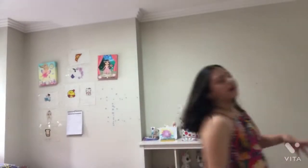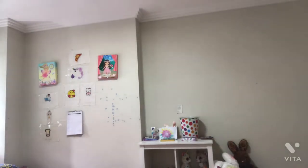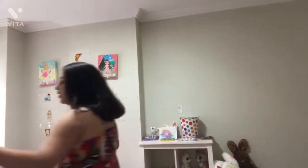Okay, so let's pack my bag. Actually, we don't really need to pack it because I already know what bag I'm going to bring. I'm going to bring my favorite bag. Out of all time in the whole world, I'm gonna bring this bag. This is my favorite handbag. It's my baby. It's so precious. Okay, so now I'm all ready to go. I got my shoes on. I got ready.